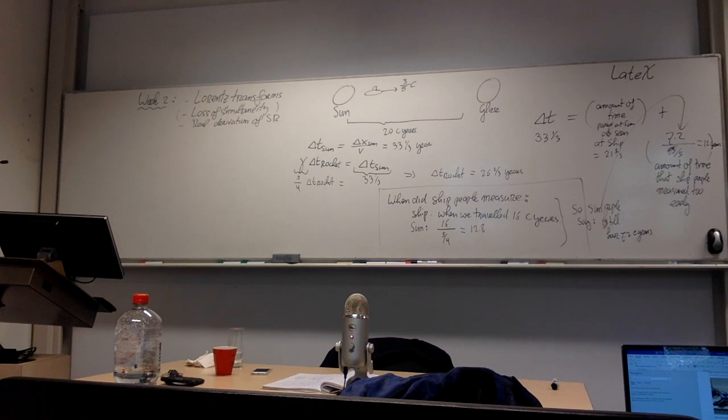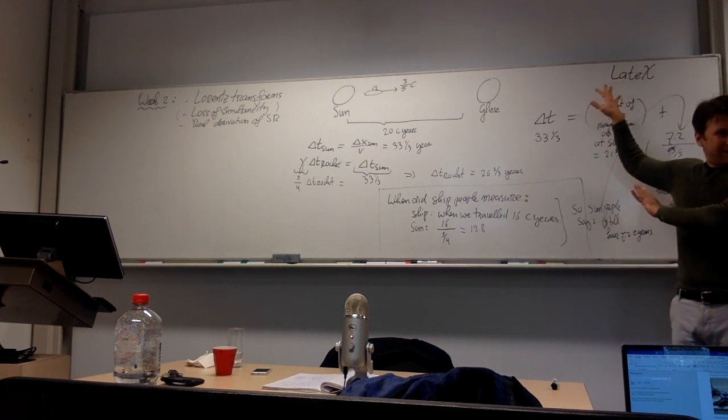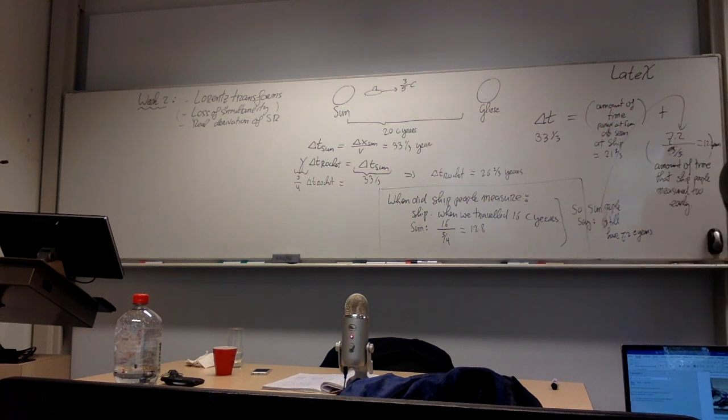Okay? But in relativity, there's loss of simultaneity. What happened at the same time for the ship guy is not at the same time for the traveling guy. It's 12 years apart, yes. If you didn't know about loss of simultaneity, you would have thought there's a paradox, because it's 33 versus 21. It's a 12-year difference. But if you then say, oh, no, wait a minute, they don't agree on what happened at the same moment, and you put that back in, no paradox at all.